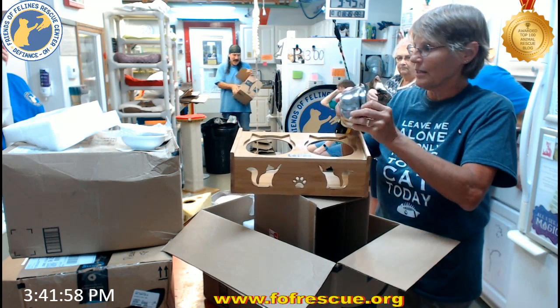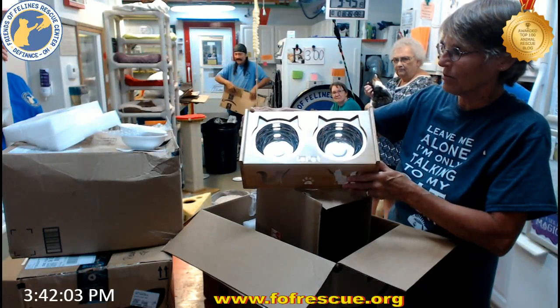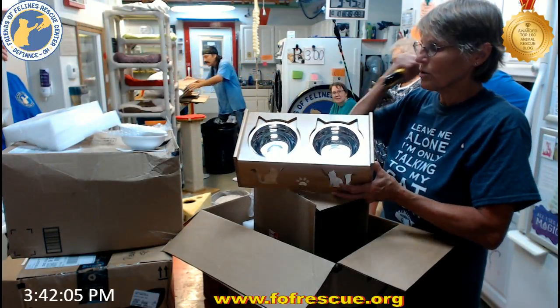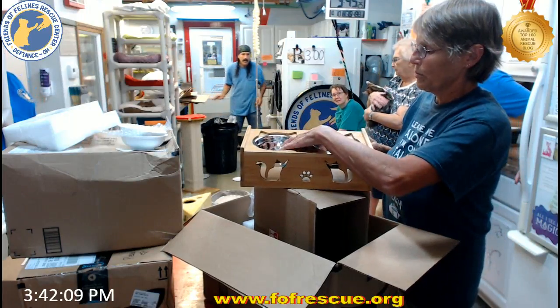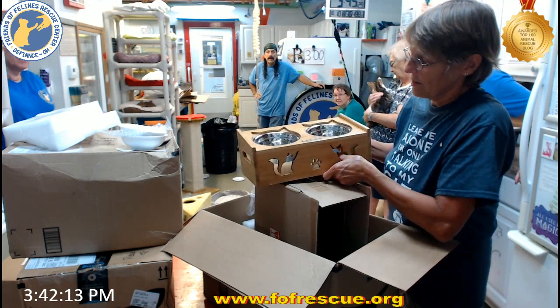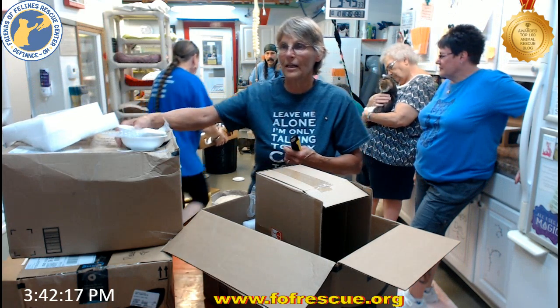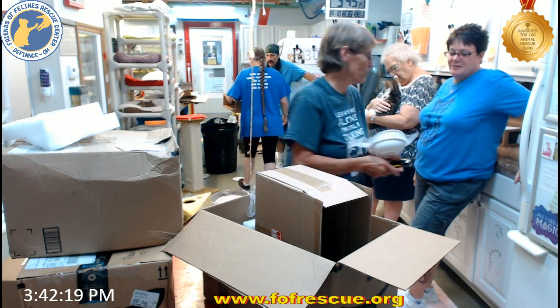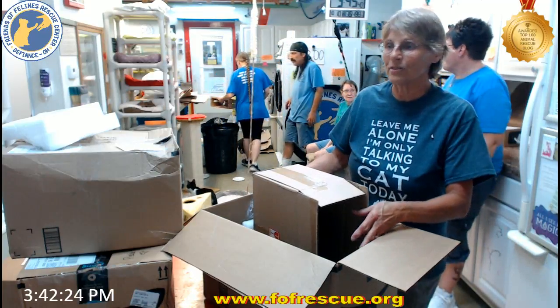For safety, we'll probably use these. Oh, look at it. And it's got the cat meows. I wonder, he eats underneath that palm tree. You could probably put dry food in both of these. That would be great. Yeah. Do you want to take care of that? He likes to hang out under the palm tree over there. We'll probably put that right under there.